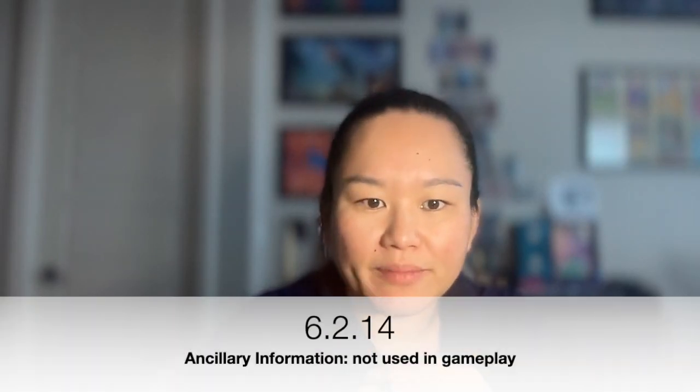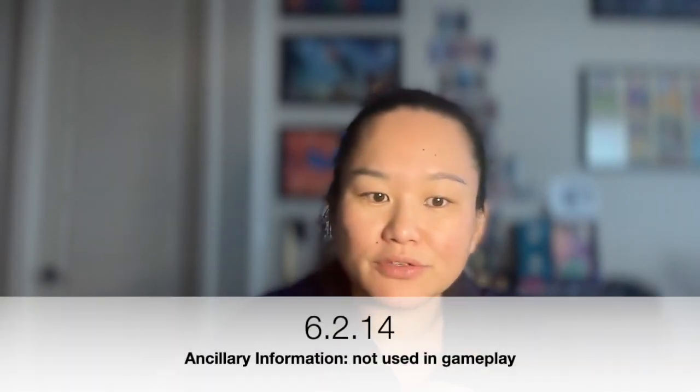6.2.14 says ancillary information, and ancillary information isn't used for gameplay. So this can include artist name, the artist who illustrated the card, collector number. This indicates where the card appears in the set. The number of unique standard cards in the set appears after a slash. So for example, if a card says 3/204, that means there are 204 standard unique cards in that set, and this is card number 3.